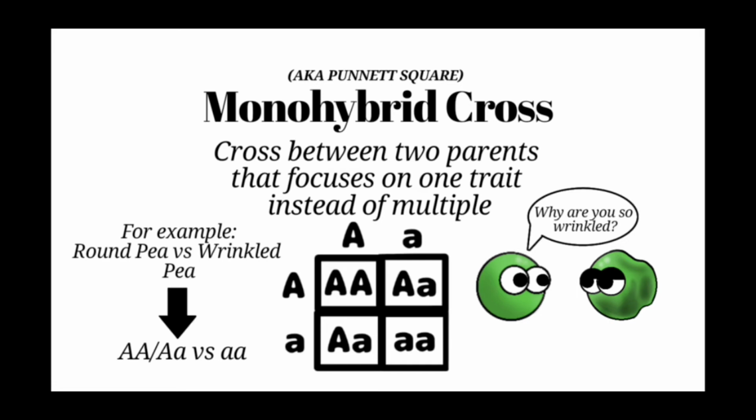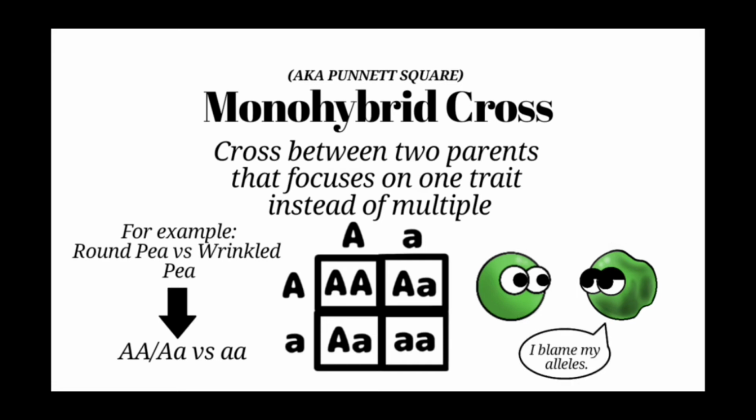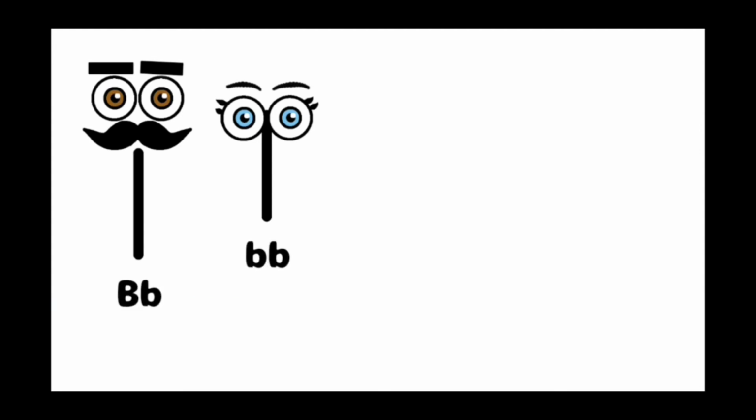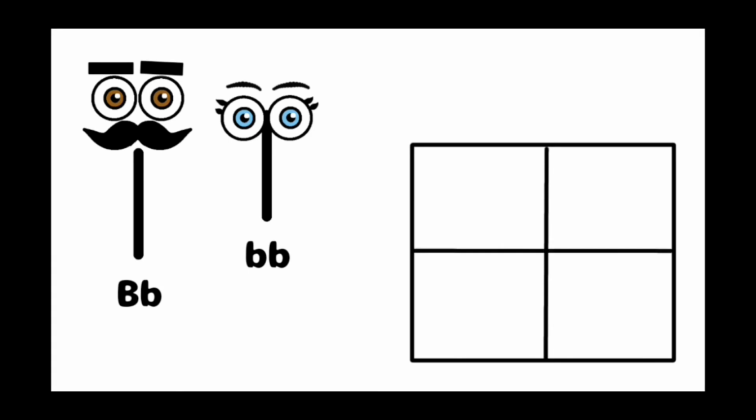When making a cross, it's important to know the genotypes of the parents first. Let's use the genotype found for the brown-eyed father and the blue-eyed mother again. Big B, little b, and little b, little b. Monohybrid crosses are usually drawn as a 2x2 table. The genotypes of each parent will be placed above the first row of the table and to the left of the first column, as shown here. Whether you put the father's genotype or the mother's genotype above the first row won't matter. You'll still end up with the same results.